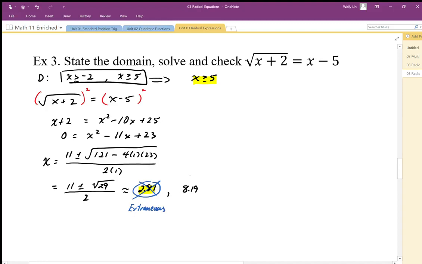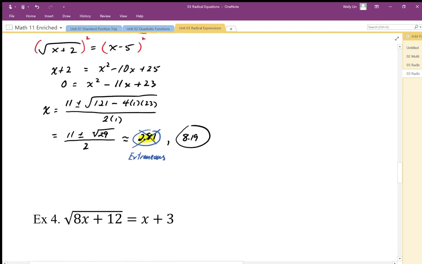So this is our solution here. Okay, and if you're unsure, we could always check it. If you have a calculator, you can just plug it in, you do the approximations, and you can get a good idea. However, if you're confident with the domain restrictions, we can just go with the domain restrictions. But if you're ever in doubt, you can always plug it in. Work out the number and plug it in. Okay.